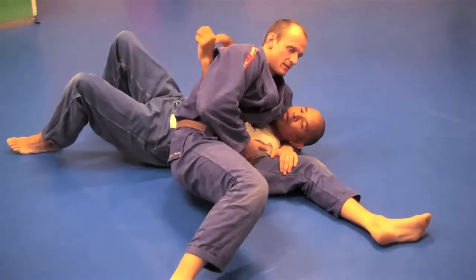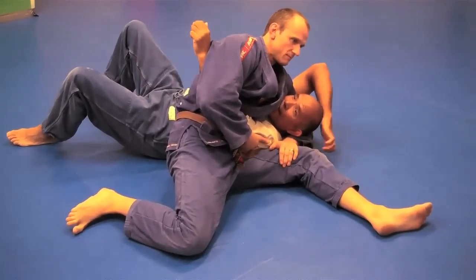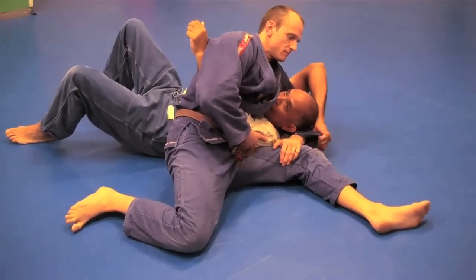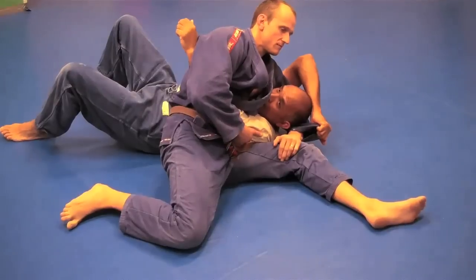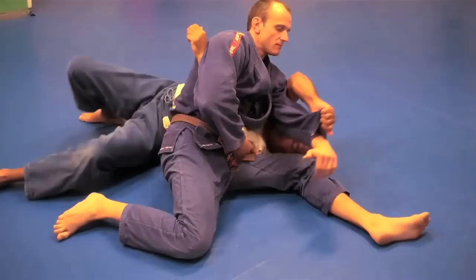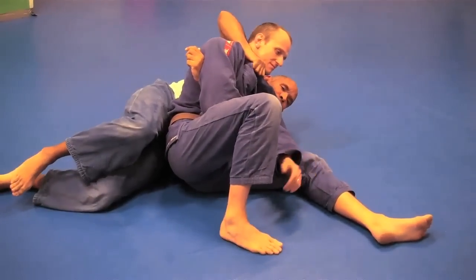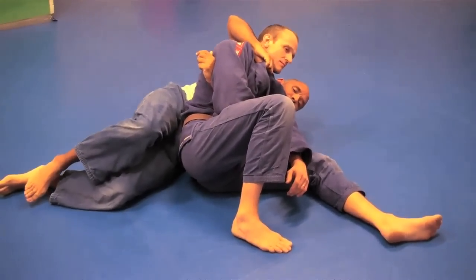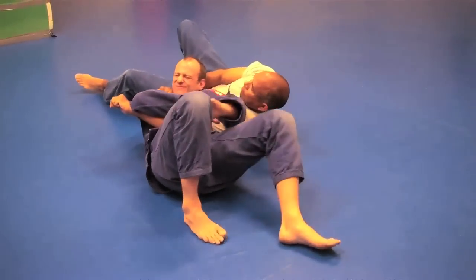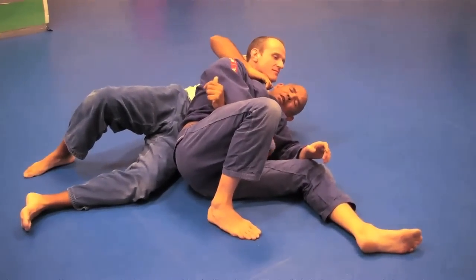When I can't get my hip close to his, I reach behind me and grab a hold of the lapel, and I'll use my head as the fulcrum point, and then my wrist. I just need an inch or two. Then I turn my head and put the back of my head down. Push across, and to get some pressure on the neck, I'll do this. Because eventually what I'm going to do is remove my chest from his back.